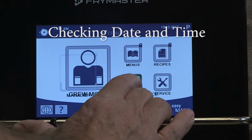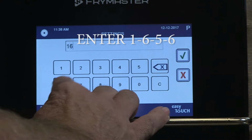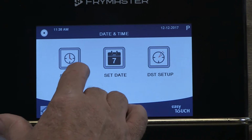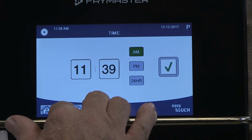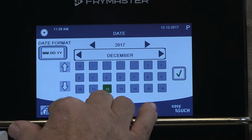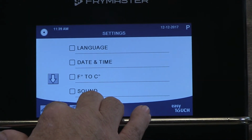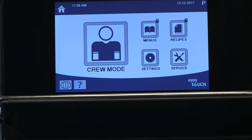From the crew mode screen, tap the settings icon. Tap the manager icon. Enter 1656 and tap the check mark. Tap the date and time box. Tap set time and ensure the clock is set accurately for the local time. Use the arrow key to return and tap Set Date. Ensure the date is correct. Follow the same procedure to set the fryer for daylight saving time if necessary. Back out to the home or crew screen.